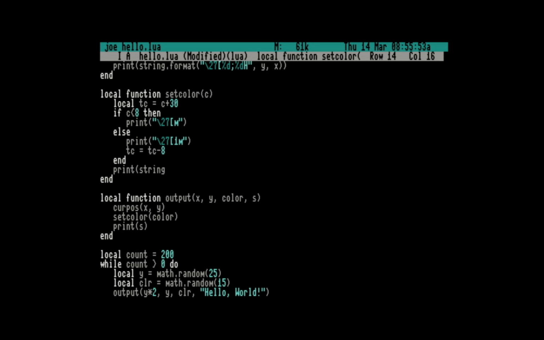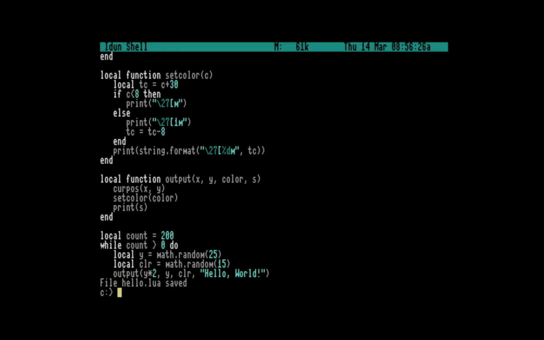this part. So we're gonna have another print string format, and this is where we use that TC value that we defined. So again, backslash 27, and open brackets, and this time it's %DM. So it's that value that we've scaled to be 30 something, passed as the parameter to the M command. So that's telling it what color specifically we want. And then that's going to use TC as its parameter. And that should fix it. So we'll save our program again.